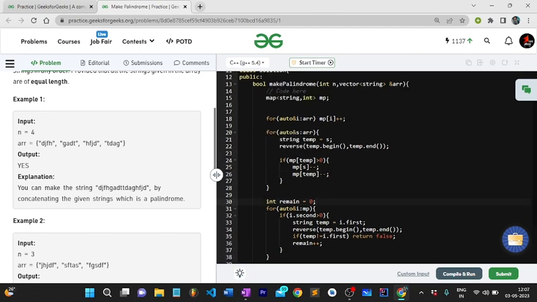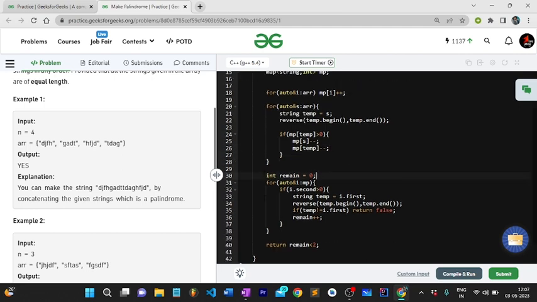After that, I'm maintaining a remain variable which will store all the strings which have still not been paired. Then I'm iterating over my map and checking if the frequency of that particular string is greater than 0, meaning it has not been paired yet, and if it is not a palindrome itself, then I'm returning false, because as I have explained, the remaining string should be a palindrome itself in order to place it in the middle of our answer.